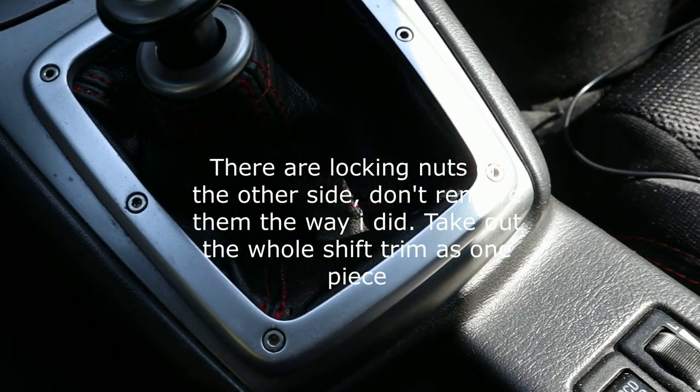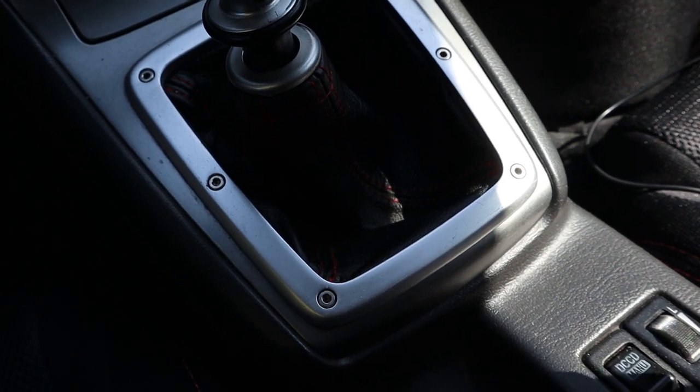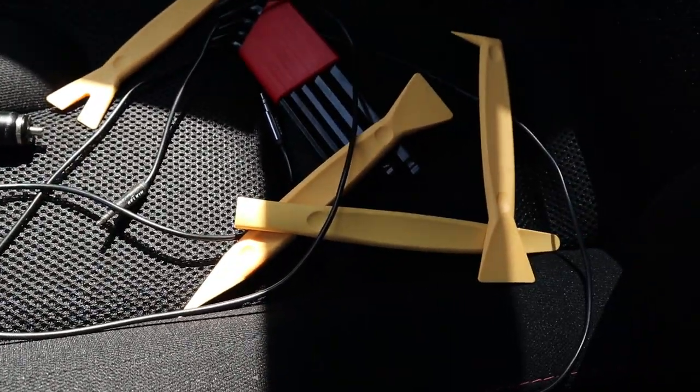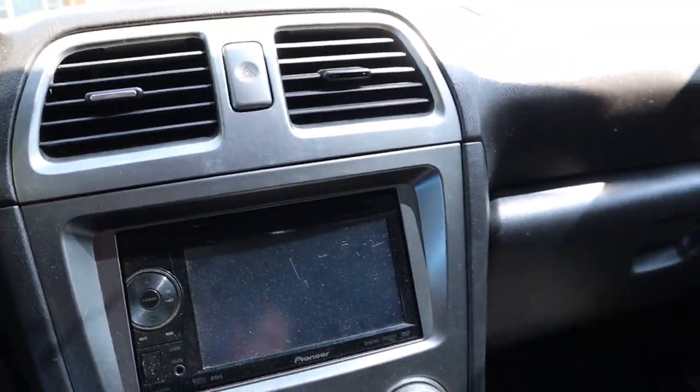These bolts that are holding the shifter trim in are just Allen bolts. They're a size 3, so those will be easy to get out. And then for the rest of this, I've got some trim remover pieces that I picked up from Harbor Freight, so we'll see how those work to get the rest of the pieces out.